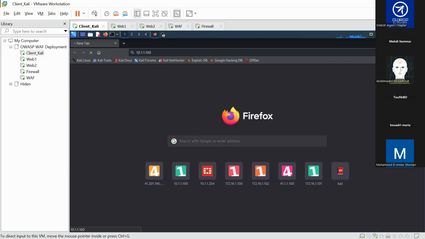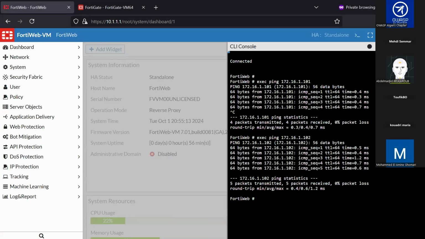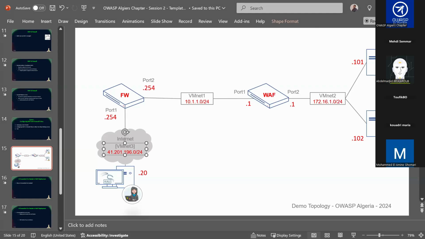Now, why? Simply because every single firewall that I know, I've worked with many vendors during my journey, almost all the firewalls apply what we call the whitelisting logic. So what is the whitelisting logic?